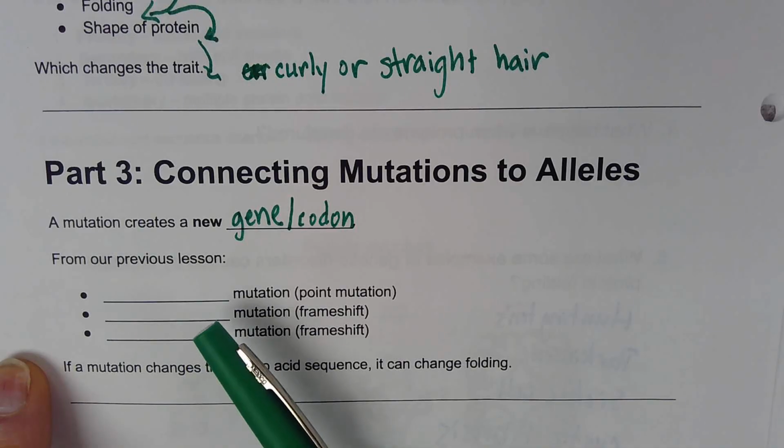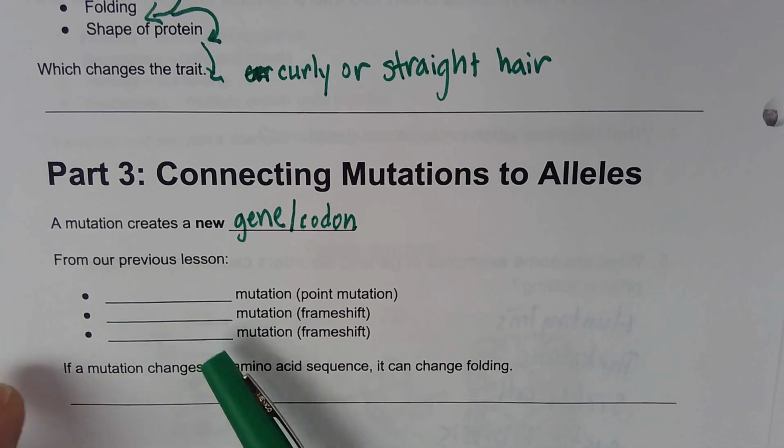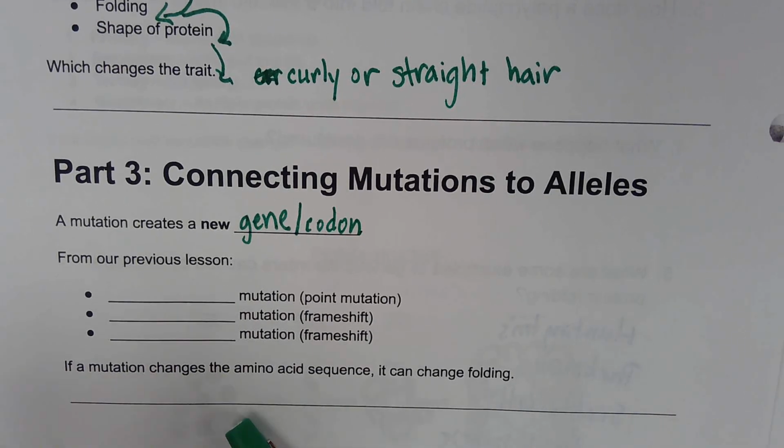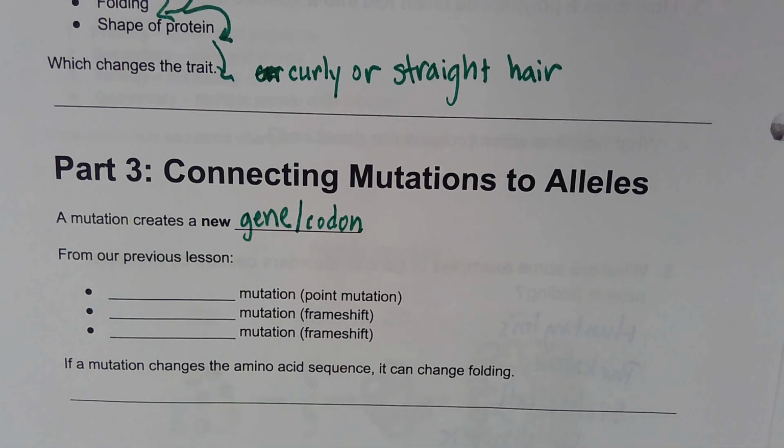Here's what you're going to do. Each one of you is going to write a different kind of mutation. We talked about 3 different kinds of mutations. There were other ones I showed you, but we really only focused on 3 different kinds of mutations. That's because on the project, we're only going to be looking at 3 different types of mutations for your specific projects. So what I want you to do is each person should write down 1 mutation. If there are 4 of you at a table, that is fine. What you are going to do is going to come next.